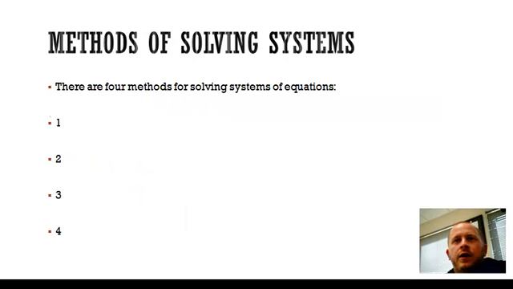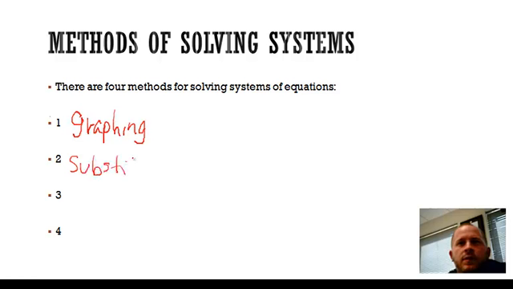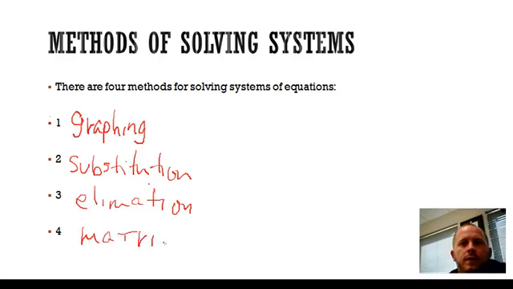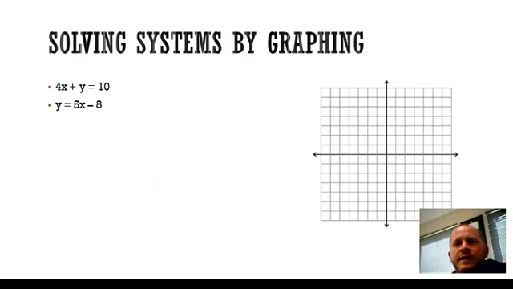Okay, the next thing we're going to do is look at the 4 different types of solving. The first solving that we're going to focus on today, and we'll go through quickly, is going to be graphing. The second one we'll do is substitution. We'll have elimination. And then later this week, we'll hit up the matrix here. Those are going to be our 4 different types that we go through. First one we're going to look at today is going to be our graphing systems.